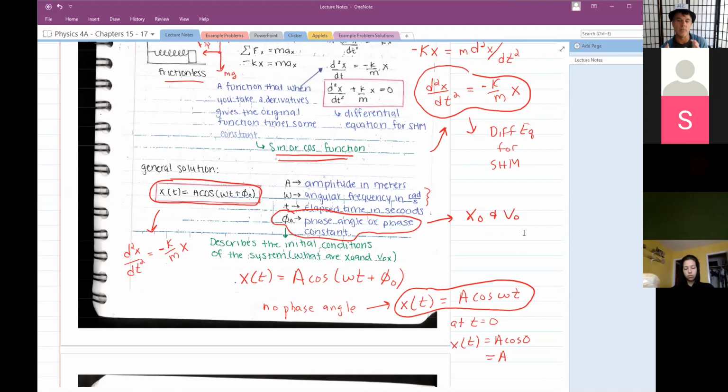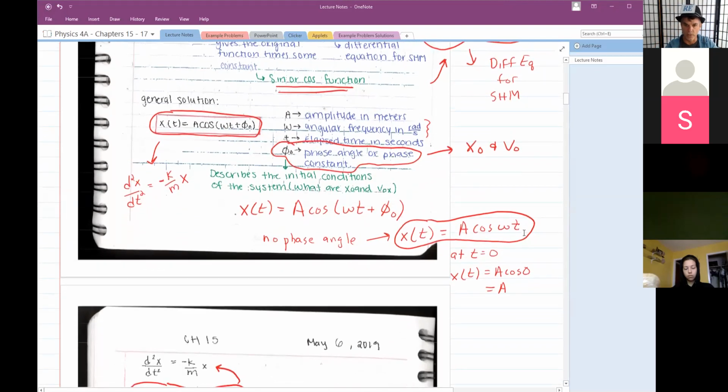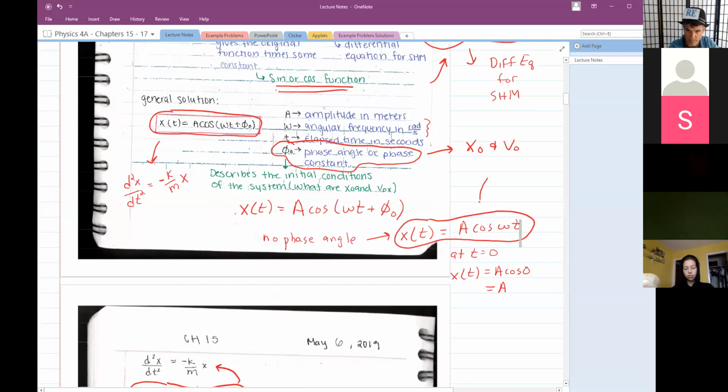And the reason we need it is because if there wasn't a phase angle, so if my position versus time function was just A cosine omega t, then there is no flexibility there. At t equals 0, I'm going to get x equals A, which means if this was my function, I would always have to start at x equals A at t equals 0. Well, this phase angle, in a sense, gives me some flexibility. Now I can have my initial position not being x equals A. I can have my initial velocity not being 0. I'm going to show you how to calculate it, but the phase angle is determined by my initial position and my initial velocity.